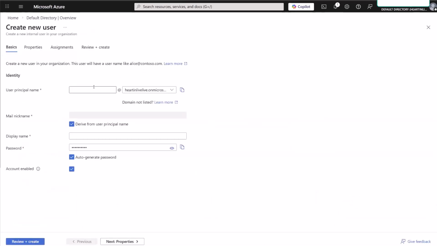Here you can give a name for the user, maybe demo user, and whatever domains I have verified. This is a default domain. I have also verified heartinjk.com. Whatever domains I have verified will come here. For example, if you are a company like Communities Canada, the domain communitiescanada.ca is verified, and it will come here. So you can create your users with the company domain name.